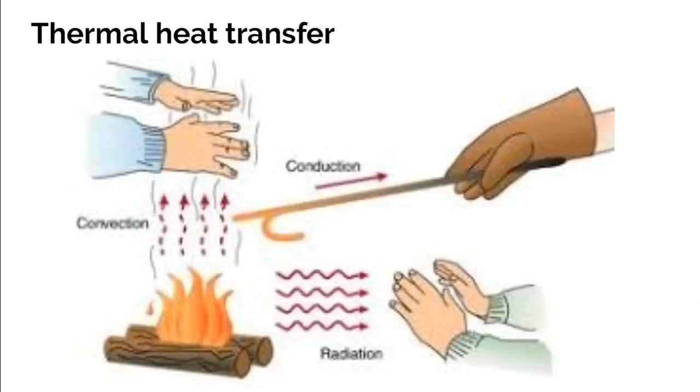Heat transfer happens through three main methods: conduction, when the particles come in touch with the heat source, either directly or through vibrations of particles; convection, the heating of fluid by forming a convection current, and this can be felt if you put your hand above the heat source; and radiation, which is infrared radiation emitted by hot objects in all directions and can be felt when you put your hand in front of the heat source.